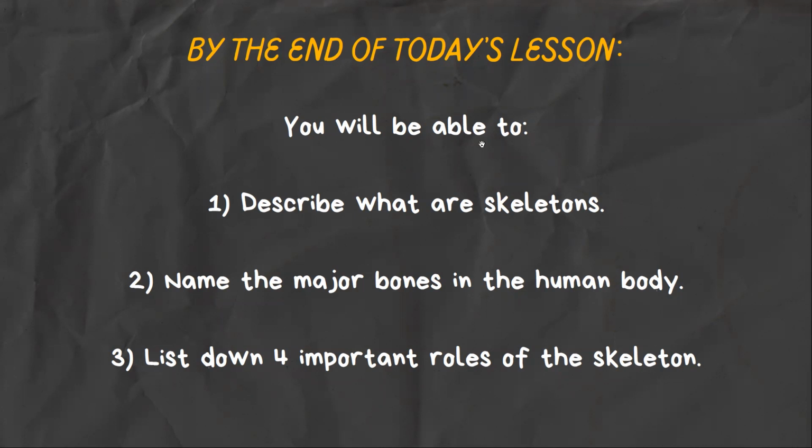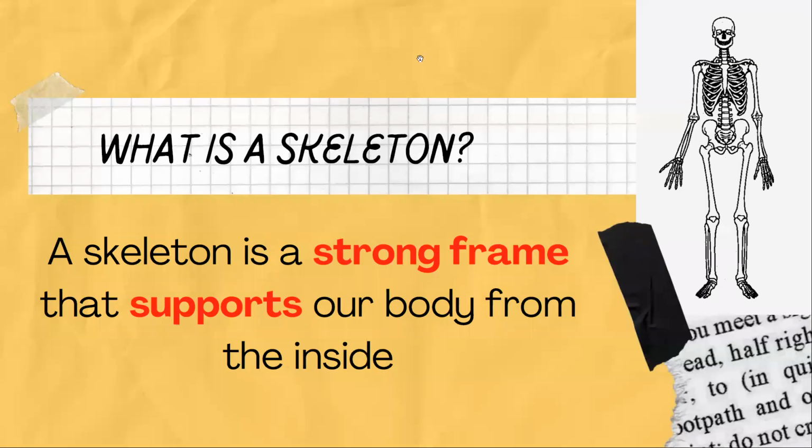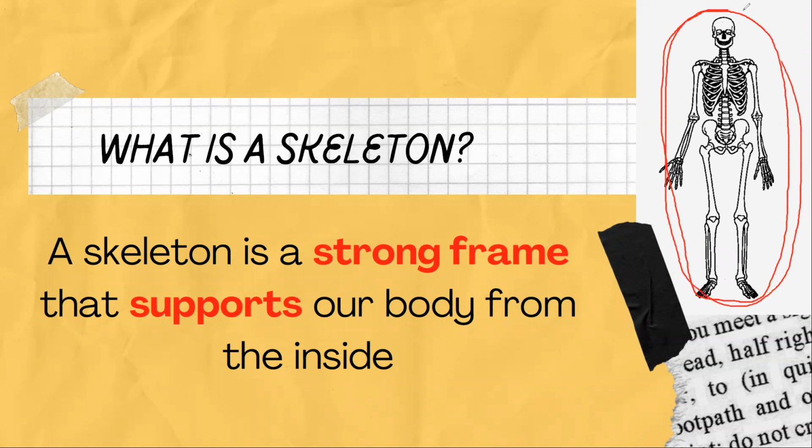Shall we begin? All right, so the first thing, what are skeletons? What is a skeleton, teacher? My dear students, a skeleton is the picture that is on the right, which is being circled right now in red pen. For those who don't know what a skeleton is, this is an example of a human skeleton.